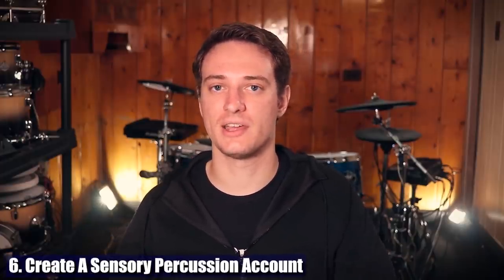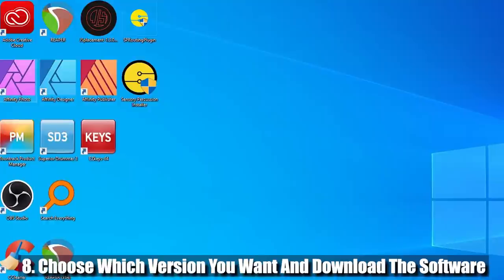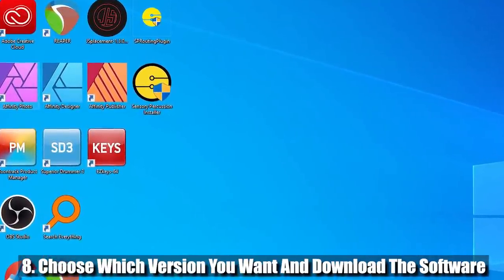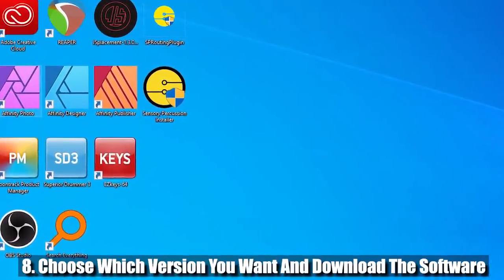Okay, so the next thing you're gonna have to do is go to the Sensory Percussion website, create an account, and then input the code that you got in the box. There's two versions of the program that you can download. You can either download the standalone version or the plugin, or both. The standalone version doesn't need anything else. You can start playing right away just with that one program. The plugin version means that you can open up this program inside of your favorite DAW.